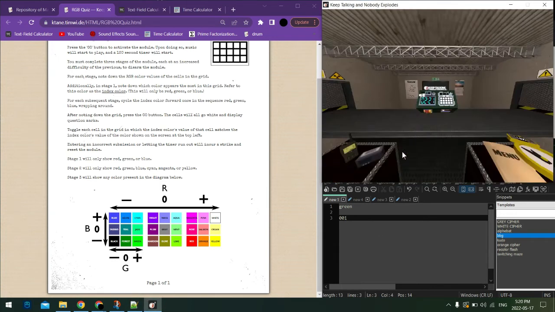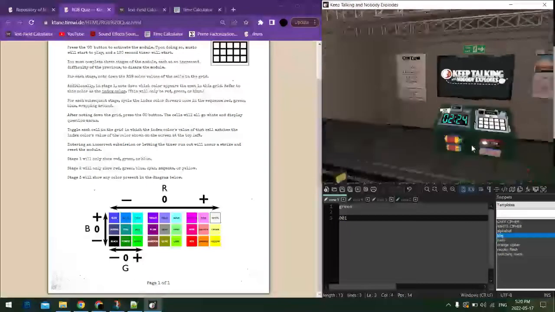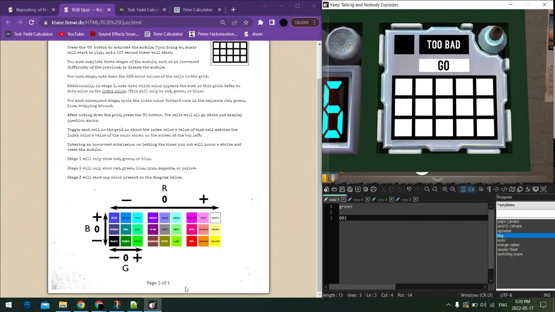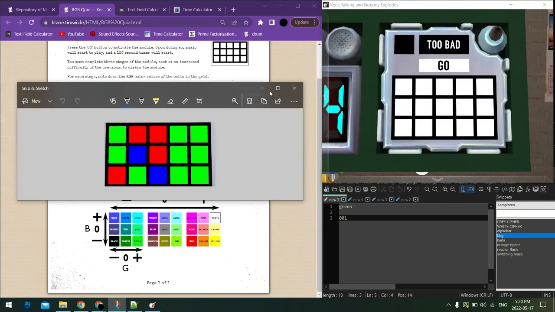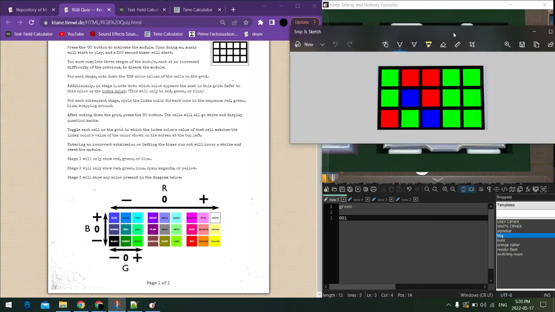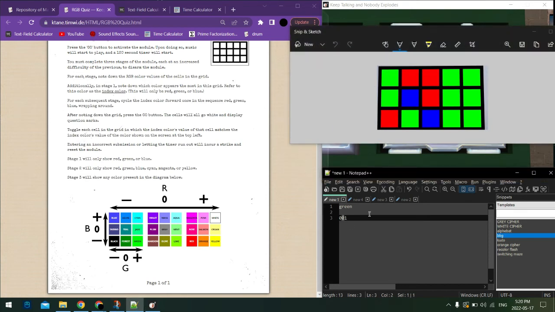So if we have blue, we need to press all of the squares in the grid after pressing go again. I'll show that again in a moment. Press all the squares that have a 0 value of green, aka do not have green in them in the first 2 stages.